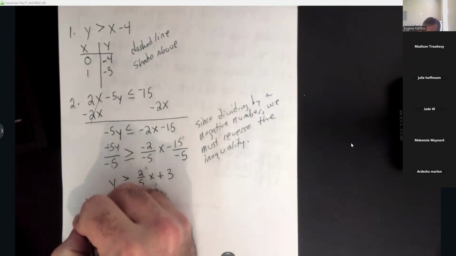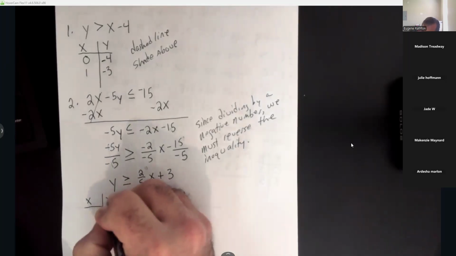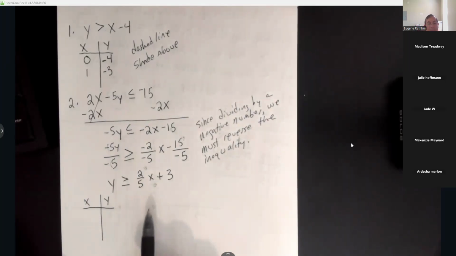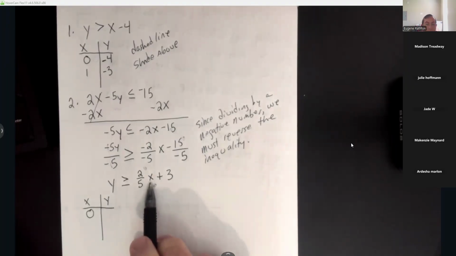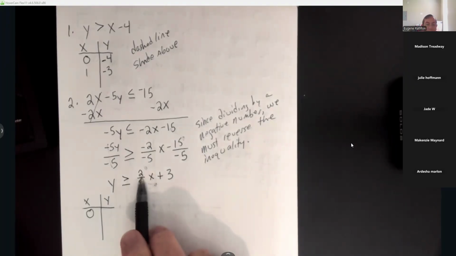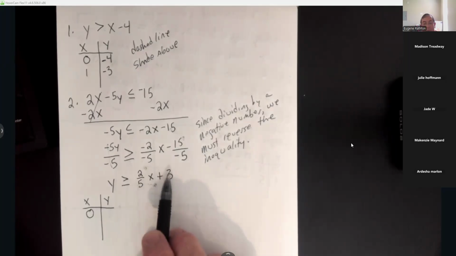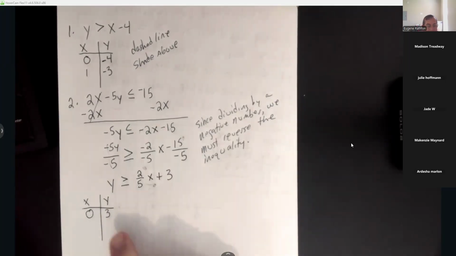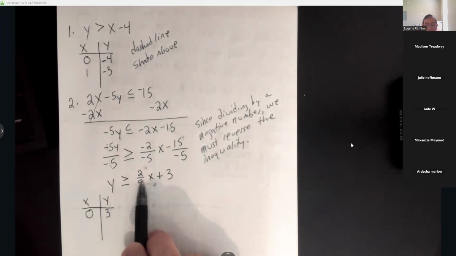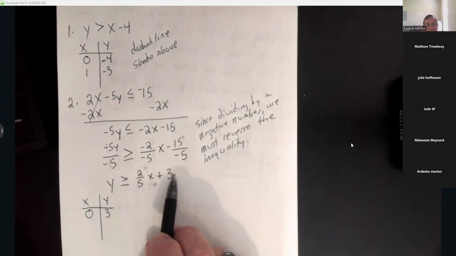All righty, so for this one, my x, I would use a 0 for this one. Because 0 times anything is 0. And then 0 plus 3 gives me 3. So 0 is a good number to pick most of the time, okay? Because 0 times the fraction, like I said, was a big 0. And then all you're doing is adding your 3.